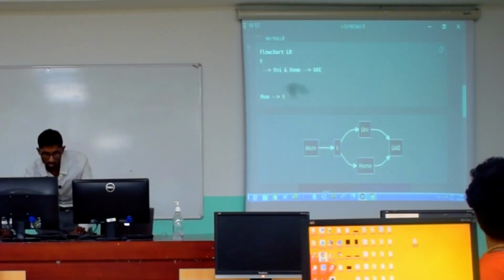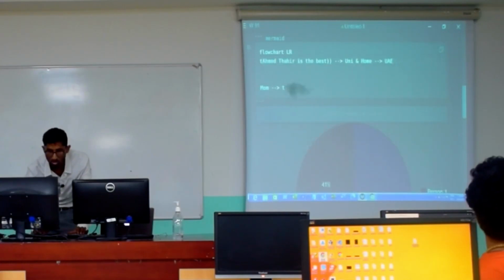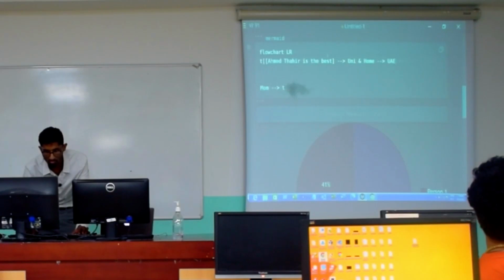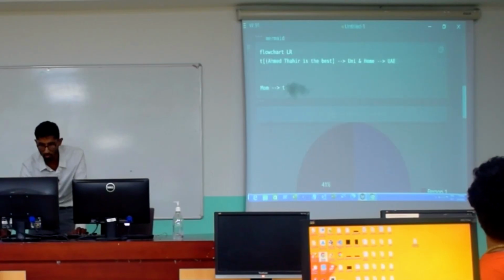So all I gotta do is change the circles to rectangles by using square brackets. And let's say it has to be a rounded rectangle, you add a round bracket.